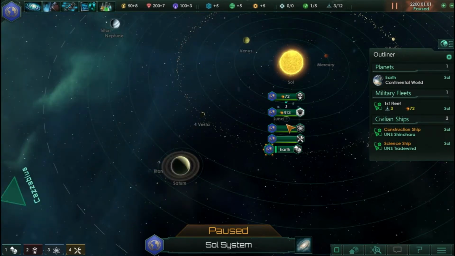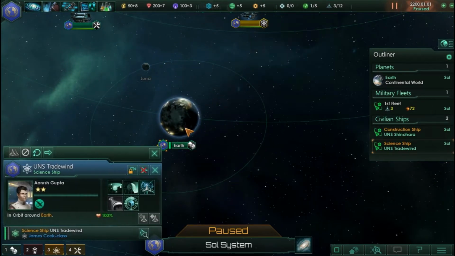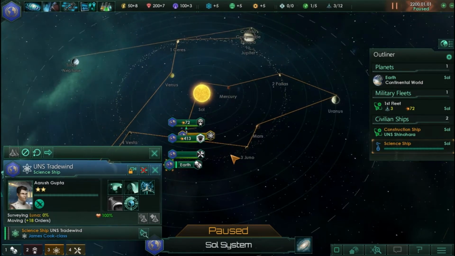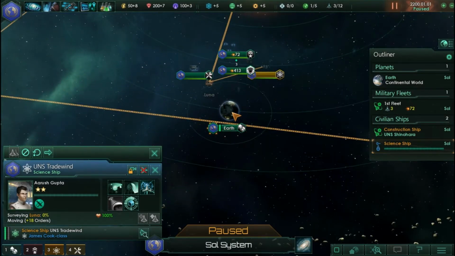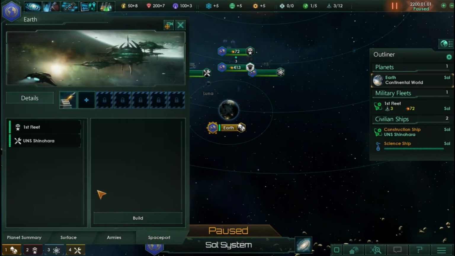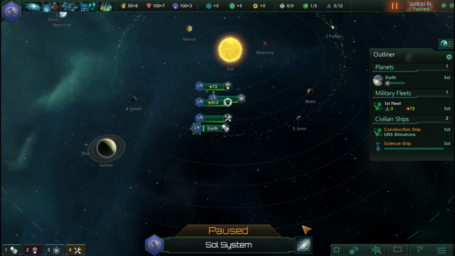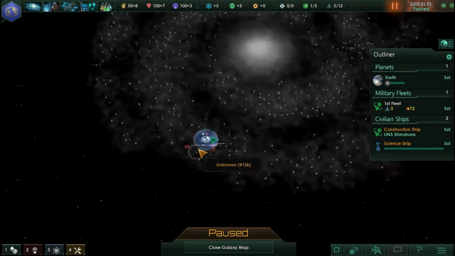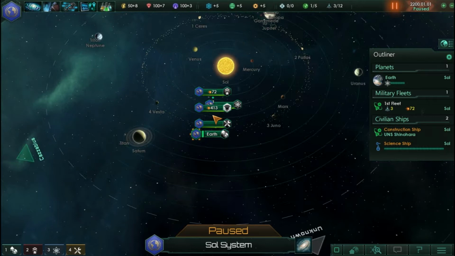Alright, so techs are selected, and your next thing is to select your science ship, which already has a scientist. You're going to click on Luna, click Survey System, and he'll set an autopath for surveying the entire system. Then you click on Earth, and the first thing I build right out of the gate is a science ship, because I like to begin exploring and spreading as quickly as I possibly can, to gain as many systems and resources as I can.